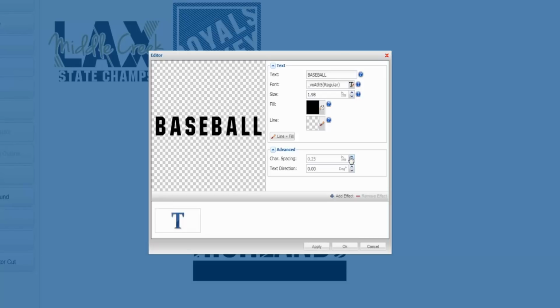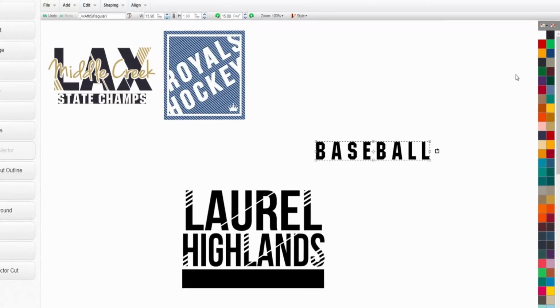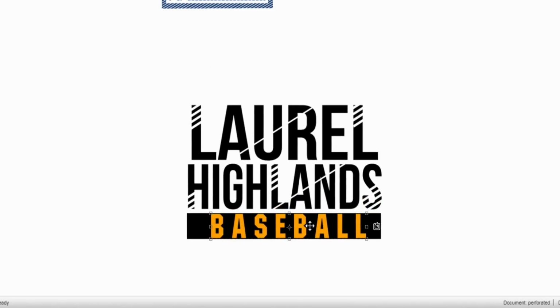So I increased it to 0.25. I can increase it even more to whatever desired, even by typing it in. Right, so they have half of an inch in between each. All right, so I'm going to drop this on top of that rectangle I created and size it to fit. All right, so looks like we're all good to go there.